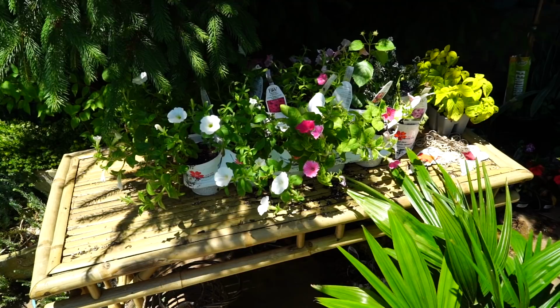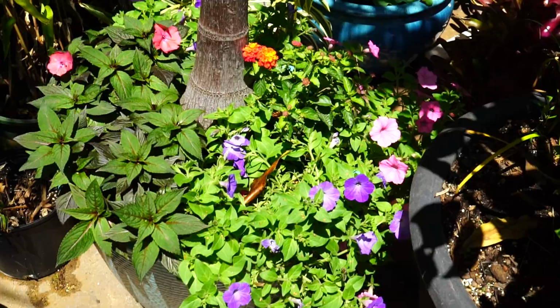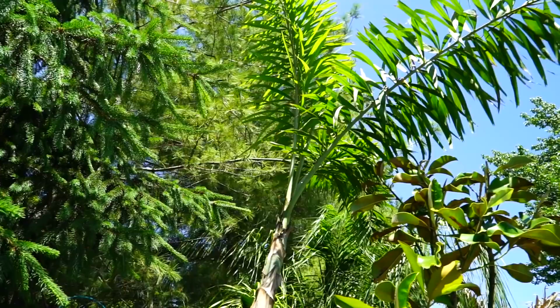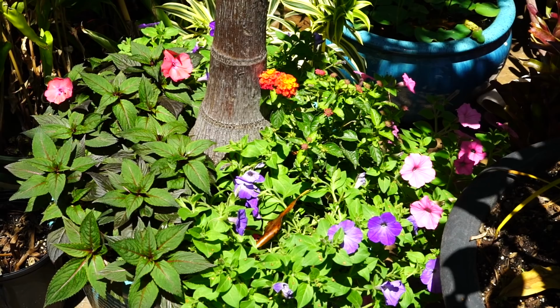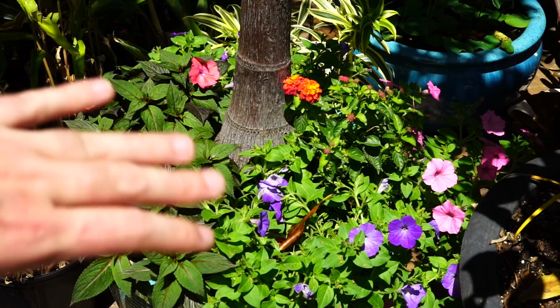I have annuals that I've been moving from plugs up to larger things just until they're ready to get going. This is the base of my foxtail palm. Planted this up, I don't know, a month or so ago, repotted it, and I put all these annuals down in there and they kind of stood still for a couple weeks, which is normal, and then they've just now started to really take off and do their thing. I have it in kind of an awkward position because I'm using this to actually shade other plants that I've just moved out that need to harden off.